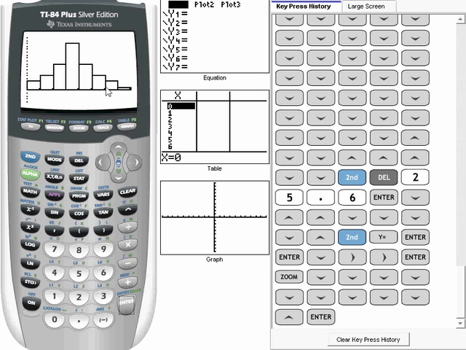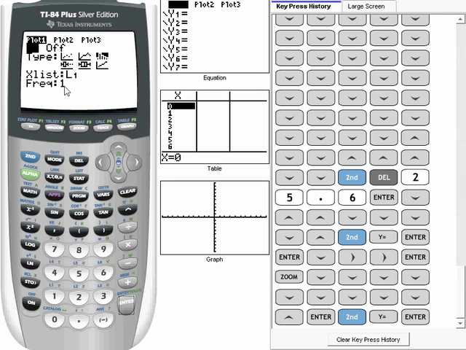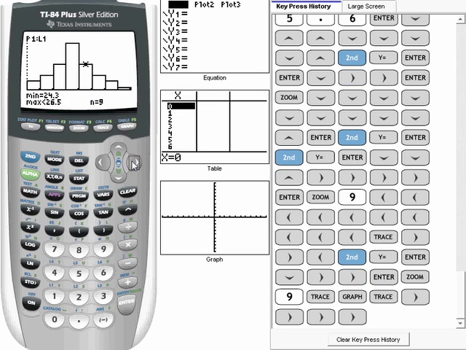If I want to change the frequency of the data, I can do that by doing second stat plot, hitting enter, and then changing that frequency here. One thing to note here on the histogram, if we click the trace or press the trace key, this icon is showing the minimum and maximum values within this strata, and then the sample size or the frequency within. And I can arrow to the right to get each of these.